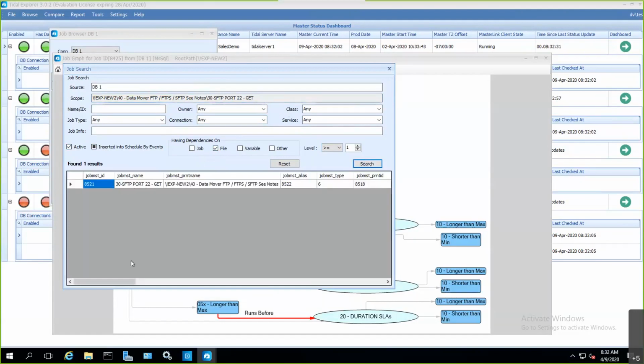But had I had a host of jobs here, the interesting thing about doing this filter that's different than your web client or your Java client is that once you've filtered and gotten the report in the web client or the Java client, there's no further filtering available. Whereas here, I can do one filter, followed by another filter, followed by another filter, where I finally get to the point where I'm looking for what I'm searching for.